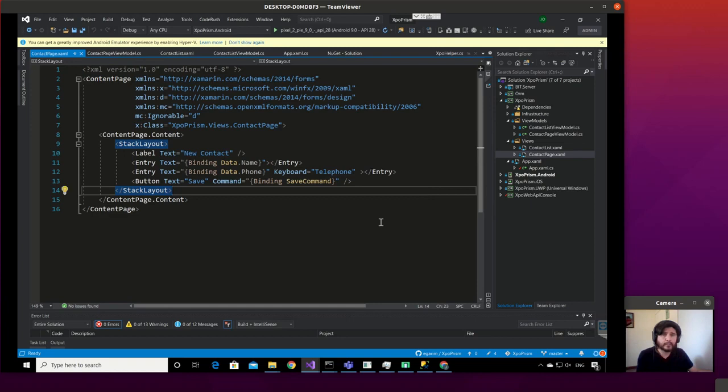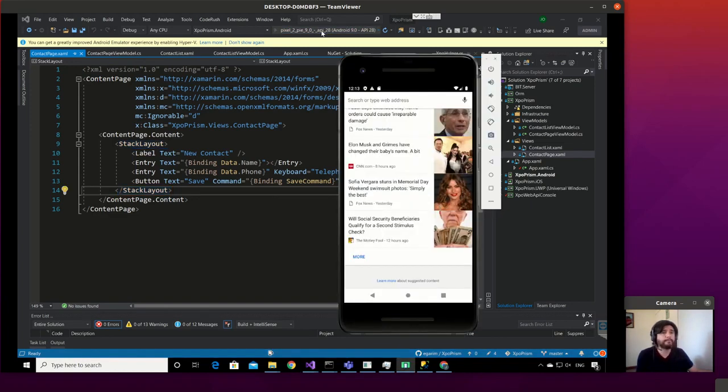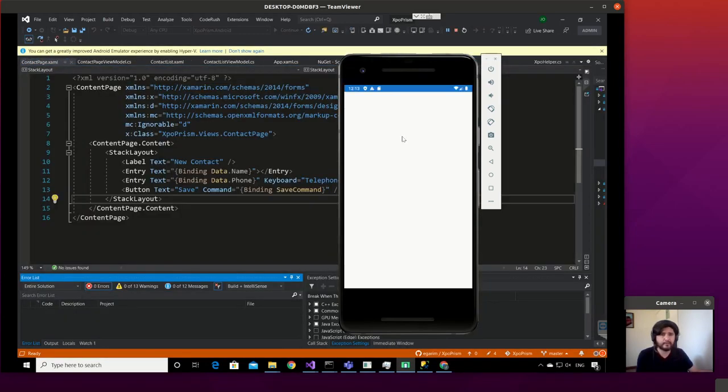So let's run this. I don't know why this simulator is always showing me news at the beginning. Well, anyway. Let's wait a little bit because, again, this is an emulator inside of an emulator. So let's relax and just wait.